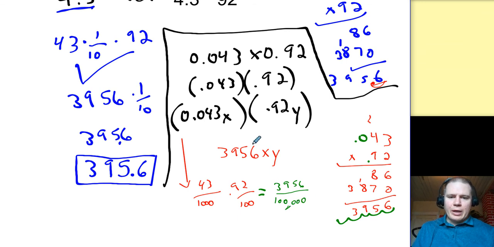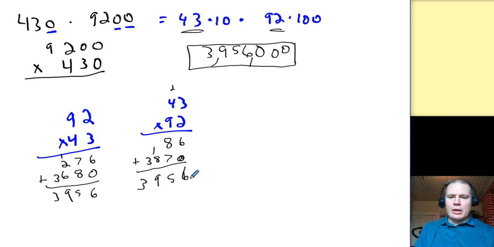Okay. I need this to be in the hundred thousandths place. Hundred thousandths, ten thousandths, thousandths, hundredths, tenths, decimal point. The decimal point shifted over to a spot in front of the 3, so I need to fill that spot in with the placeholder 0. Just like here, I needed to put in these 3 placeholder zeros to emphasize that the decimal point was way over here. Now, we don't say 43 point when we mean 43. If I just have 43, I just have 43.